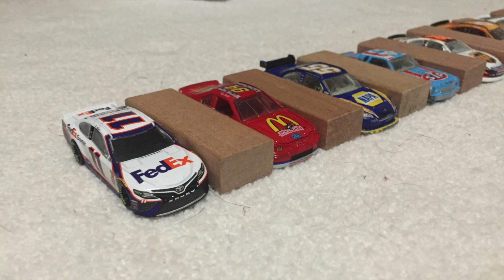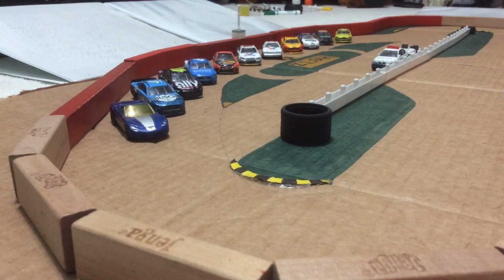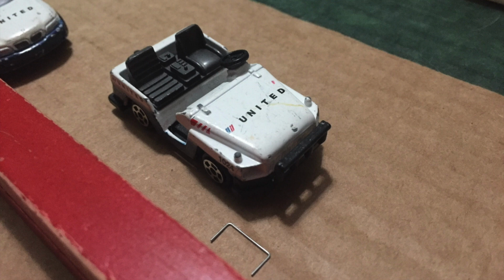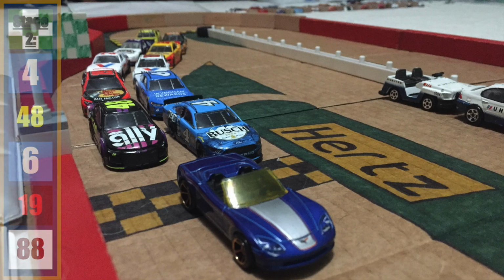And we are back. As you see, some of these new cars, just junk, sitting in this temporary garage that they have set up here. Yellow flag's finally back out. There's still a little bit of debris on the track that the safety crew actually missed the first time around. They're having to go back out to get it, as you see the debris sitting there. So that means stage 2 is also going to end under caution. Kevin Harvick, once again, wins the stage.